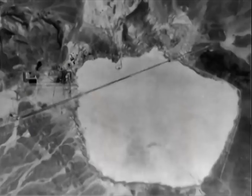Then we had to get on a DC-9 from White Sands and leave for the dry lake bed, which is called Groom Lake in Nevada. I was asking them, do y'all notice that the wheels on your plane are rubber tires and landing gears? We're going to bore up to our belly in the dirt out there. They said, don't worry about it. So we got on the plane, and when we got there, they were right.